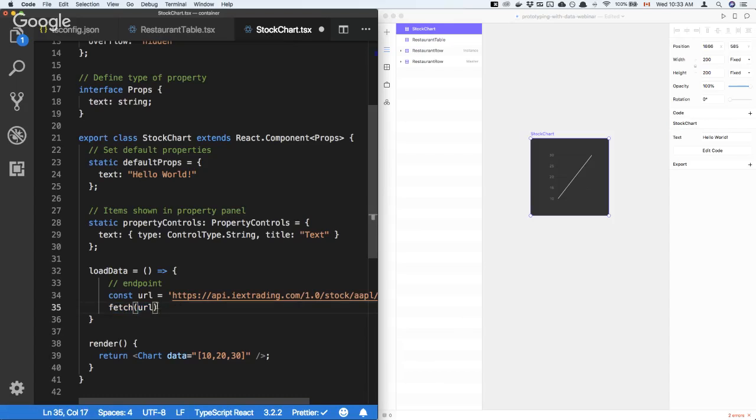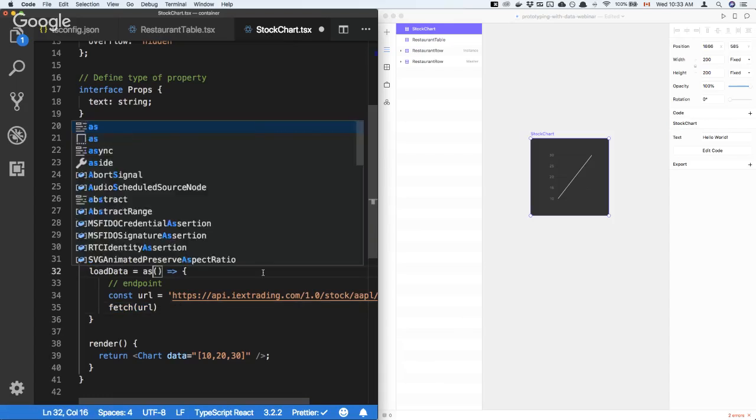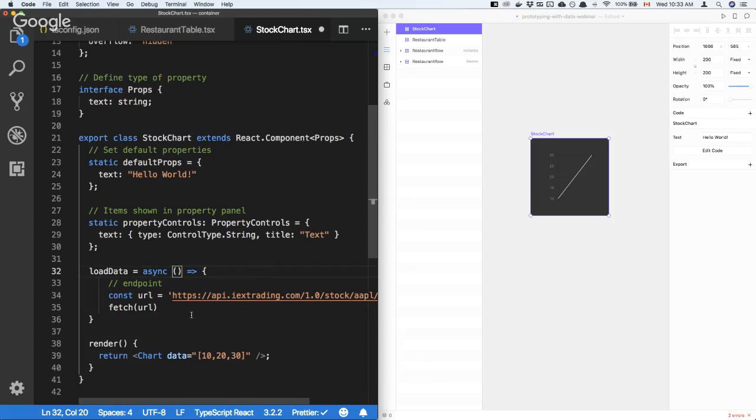If you're familiar with Framer already, there's this async stuff. When you're making animations, you can await some animation to finish, right? This one is similar. So you can await this fetch to finish, and then you get a result in return.